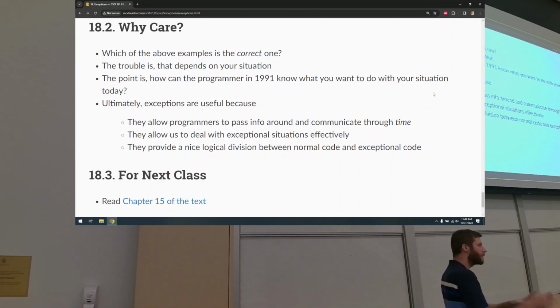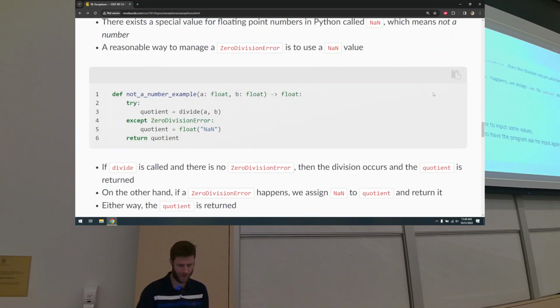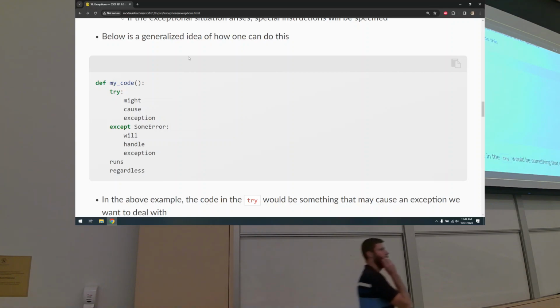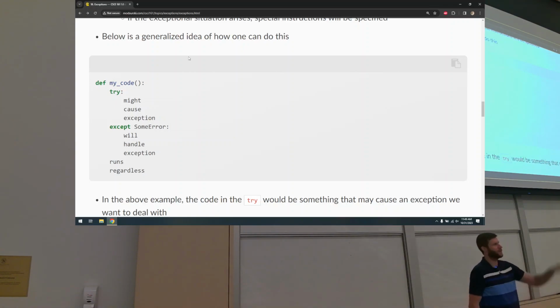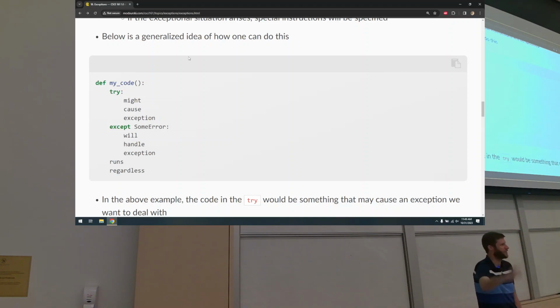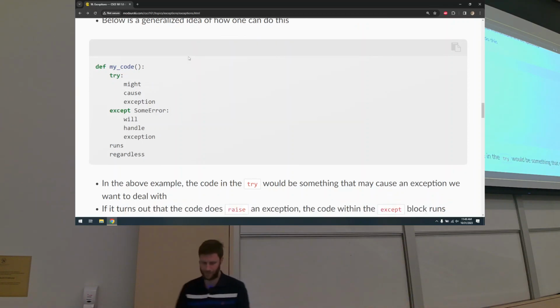And if done meticulously and carefully, going back to here, this general example of try except gives you a logical separation between this is what normally happens, and this is what to do in the funny situations. Just as an FYI. So there's a lot of niceness there.